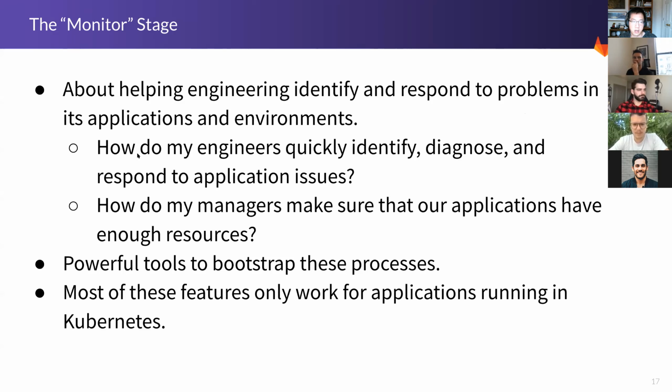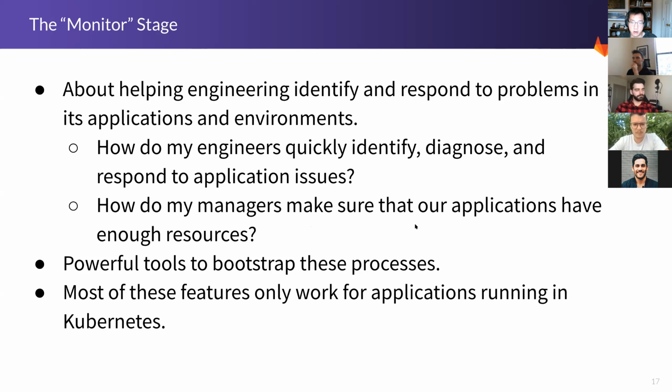So questions like, how quickly do my engineers identify, diagnose, and respond to application issues? So creating that support ticket, figuring out the answer to it. How fast is that? For a good organization, maybe 1 to 2 days. For a bad organization, maybe a couple of weeks, right? So I've got to have some metrics on the time from when someone raises a support ticket to when we get a response, know what's going on, and are on our way to solving it. We need metrics for that.